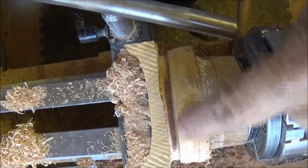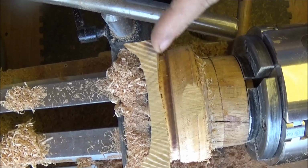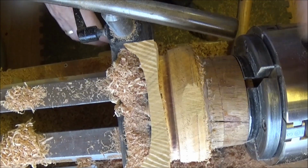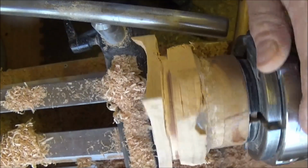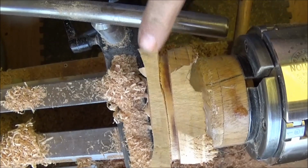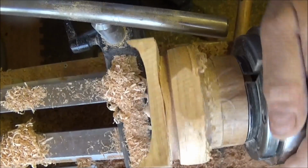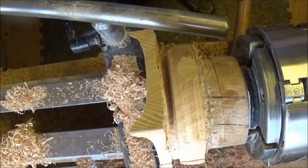Right, I've gone into the back of this now and I've just cut it back, so I've got a bit of room to work to curve these corners, hopefully. This is the second piece, by the way. The first one didn't work out, it was totally wrong, but this is the first time we've tried something like this, so it's only to be expected.